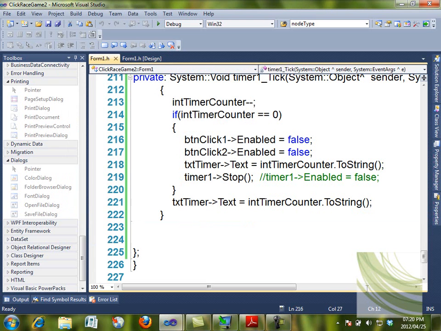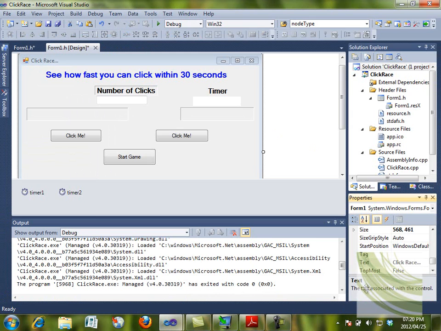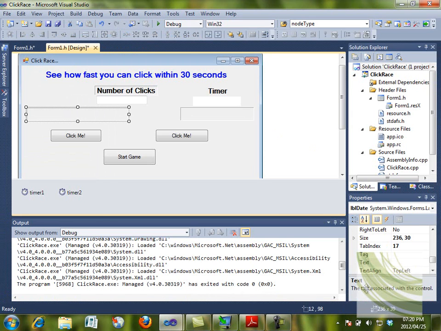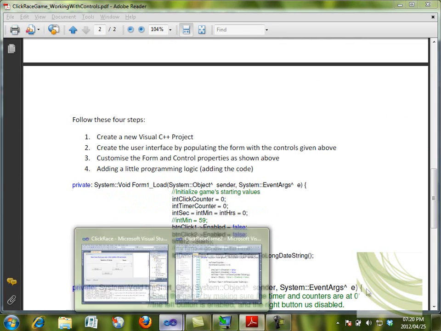The other thing that I wanted to show you is getting the actual date and the time, and then actually getting the time to tick. That's why I had this.